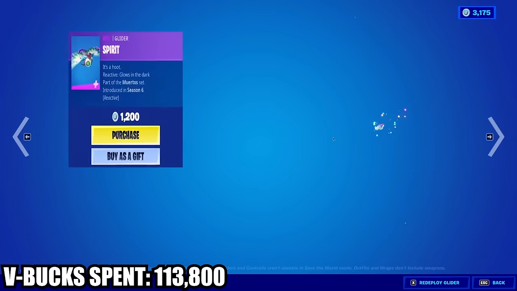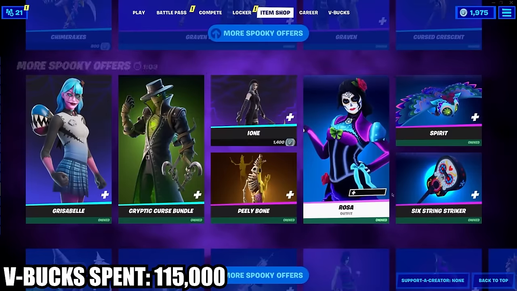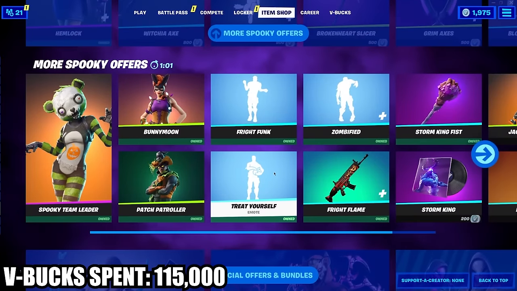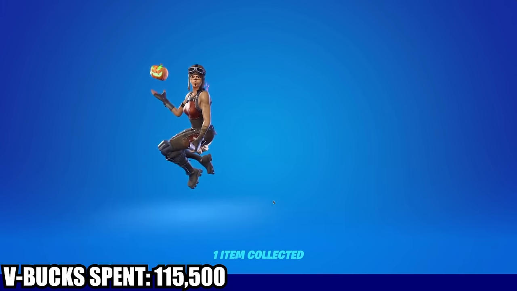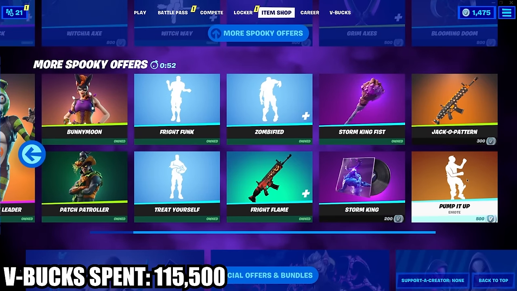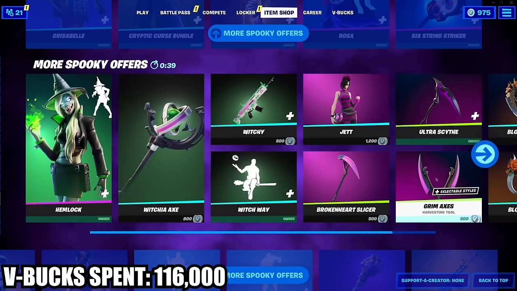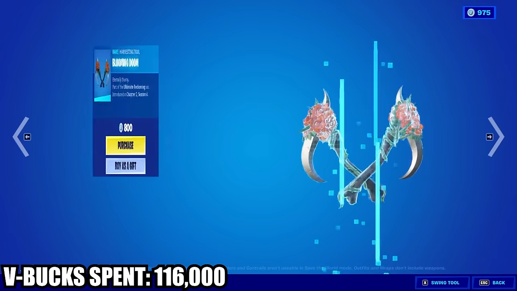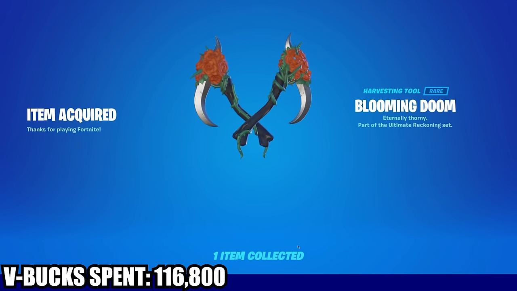Go down. Down. This cool glider. Okay. Yeah. Good choice. It's from Coco. Okay. Go down. To the right. Cool emote. Okay. Oh shit, dude. There's literally less than a minute. Go down. Why are we kind of to the right? Pump it up. Get that. Pump it up. Yeah. No. Go down. God damn it, Darian. Why?